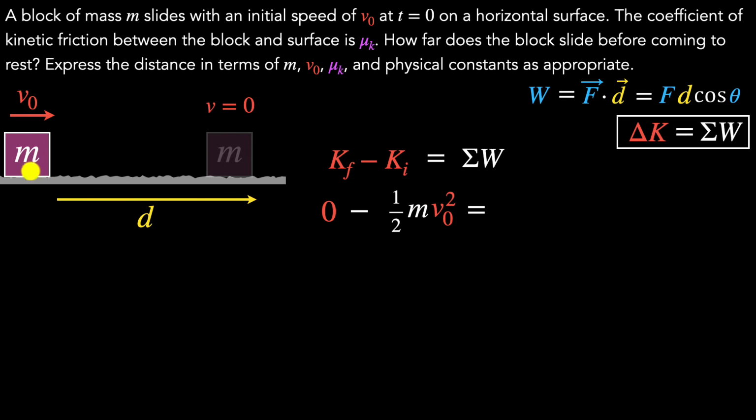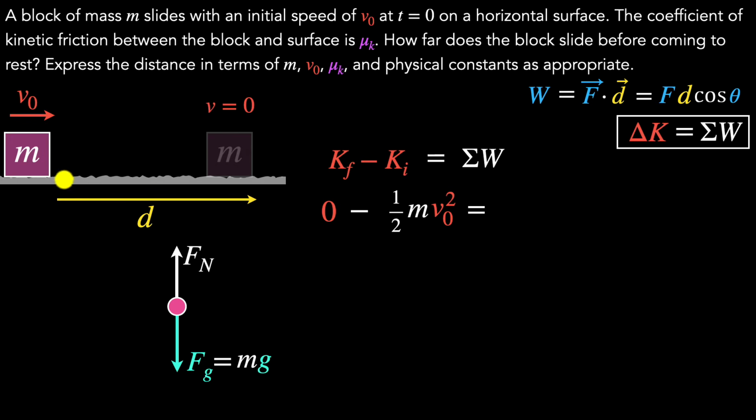So the first thing is we need to figure out all the forces acting on the block. And for that, let's draw a free body diagram. A great idea to pause the video and see if you can try drawing the free body diagram yourself. Okay, so what are the different forces acting on it? Well, there is the force of gravity, that is mg. Then the surface will push up on it, so that's the normal force. And then there's the force of friction.